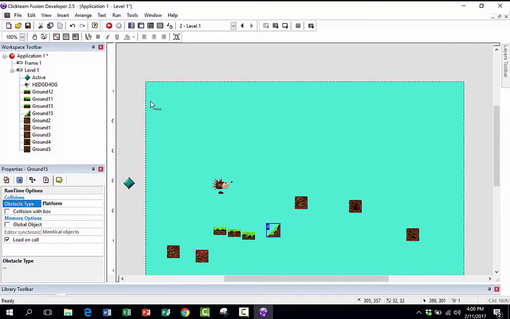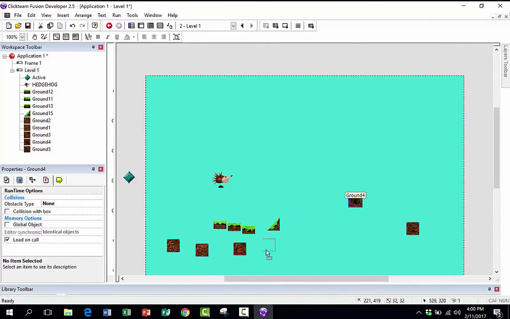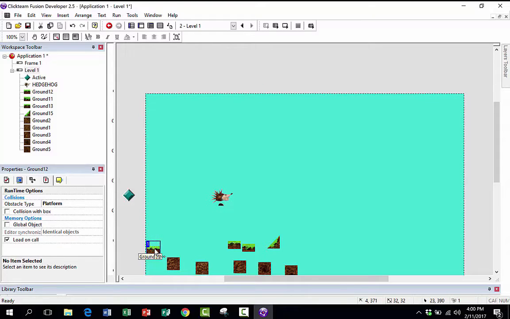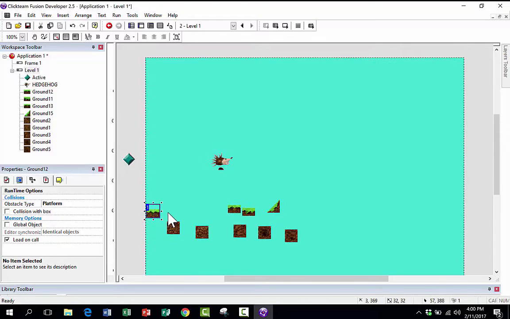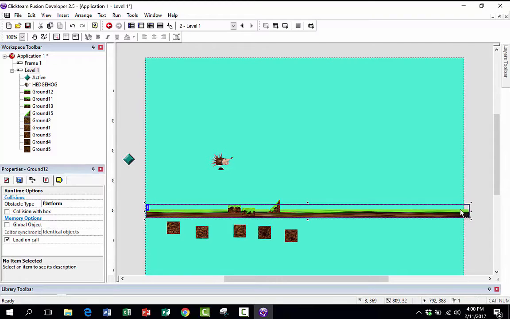Okay, now notice I'm just clicking and dragging to put them on the screen to order them the way I want them to look, the way I want them to be. Obviously, this is not enough ground. I need more than this, right? So what I could do is click on this first plot of ground, click again, and the second time you click, it gives you these dots or handles around the perimeter of the rectangle. And now I could click on one of those and drag, and I could make that ground really long.